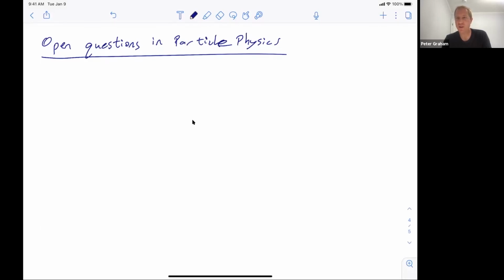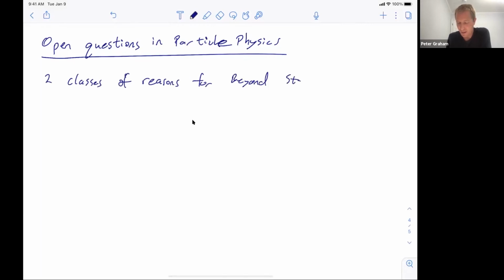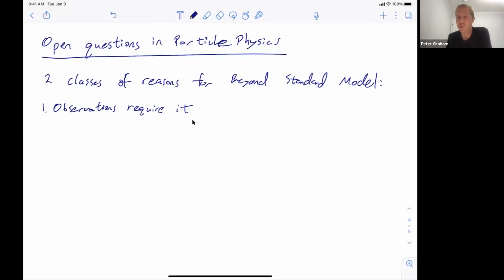So you might ask why we spend a lot of time talking about new things beyond the standard model. Why is that? And I would really divide it into two classes of reasons for thinking about physics beyond the standard model. The first class of reasons, and by the way, feel free to interrupt me at any time. This is certainly something people could disagree about. So if you want to disagree or have a question or anything, go right ahead. The first class of reasons I'd characterize as saying we actually have some observations that just require new physics beyond the standard model.